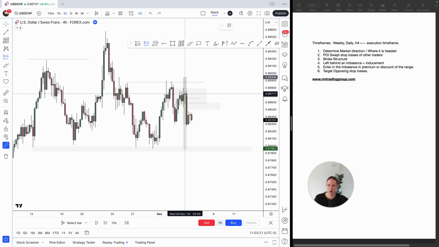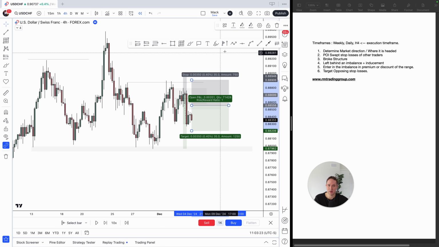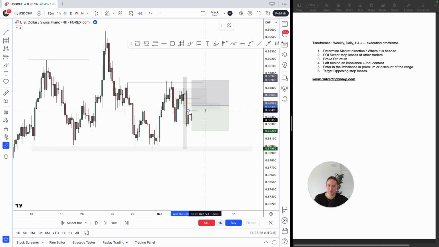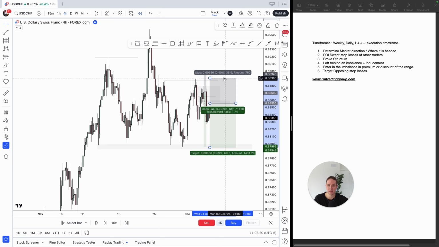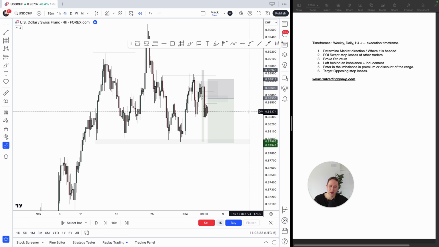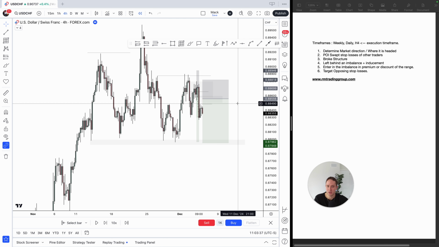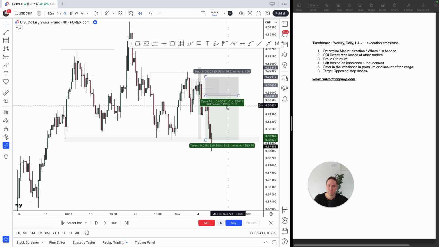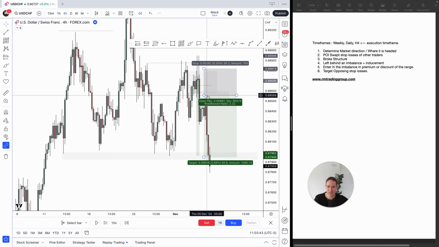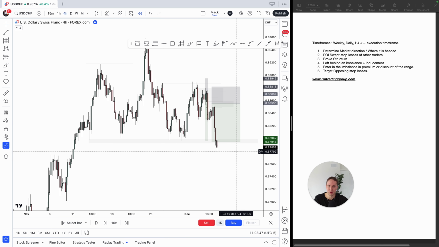Now, this is an area where we can look to enter if we do end up running this inducement right here with the same target. So maybe a little less risk reward, or you could just put it above this high. This is textbook, and this is how you can really scale into these opportunities if you wish. Okay, so let's just play this out. Oh, missed. That's unfortunate. It is what it is. Still, beautiful, beautiful, beautiful idea here.